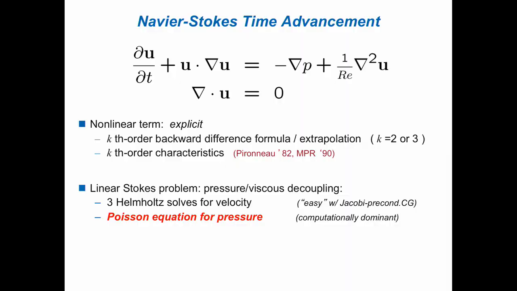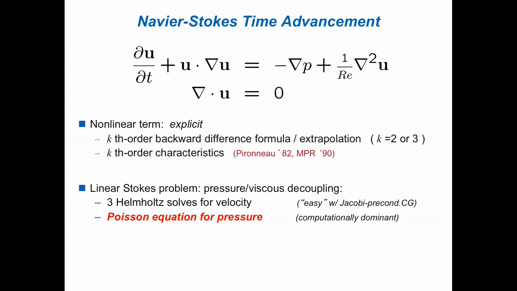All right, so how do we do that? We treat the nonlinear term explicitly in time. There are very good reasons for doing that. First of all, it's nonlinear, non-symmetric, and the time step constraint imposed by doing that is not too severe. So it's okay to do that. We move everything else over to the left-hand side, and we have a linear system to solve at every time step, not a nonlinear system. So that's good, all right?